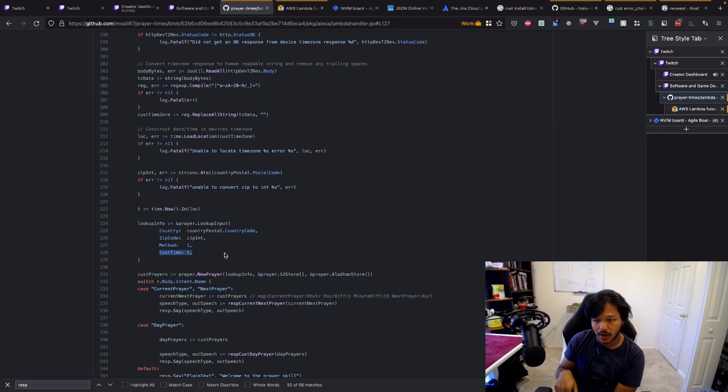So whatever method they want, as you can see here, I defaulted to method number 1, which is what I use for the test, but there are actually 10 or 11 or 12 different methods, and each of these methods is actually an institution that determines the time data. So for example, there's an institution that uses specific types of angles, and specific definitions from the Quran to determine, say, Asr. And then there are other institutions that do it differently. Not everybody. If you're a Muslim and you ever look through the prayer times between different institutions, they're not the same.